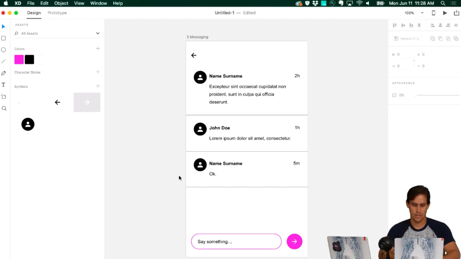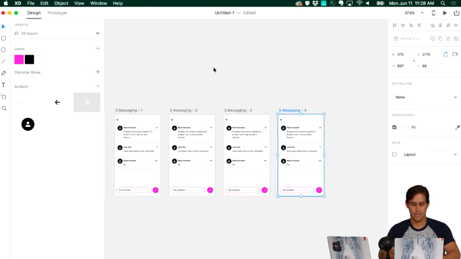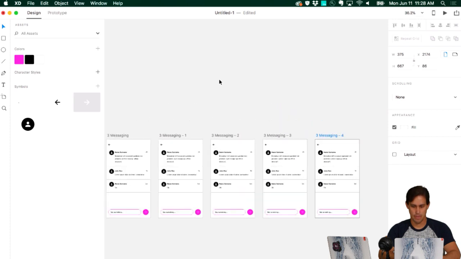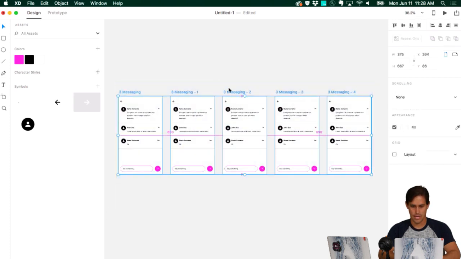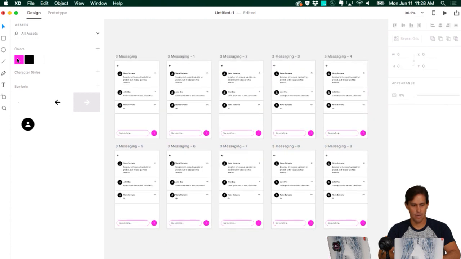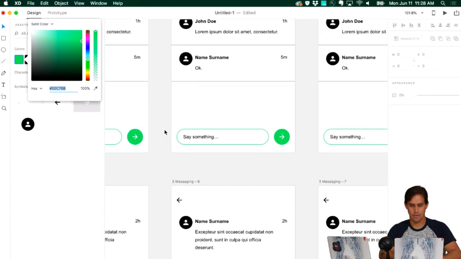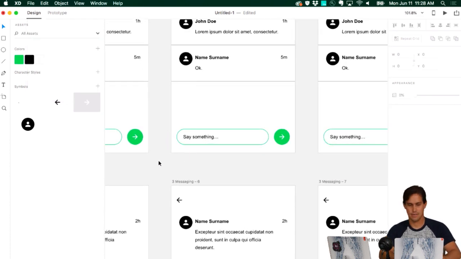And if you want to change, oh, I don't like pink anymore, we have a different color. Again, let's say I have lots of different screens here and I want to change that pink to a different color, I don't have to do one by one, right? I can go here in the assets panel, right click and say edit. Let's say now it's green, and you can see it finds all instances of where that pink is and will update for you in real time. So very useful, very fast.